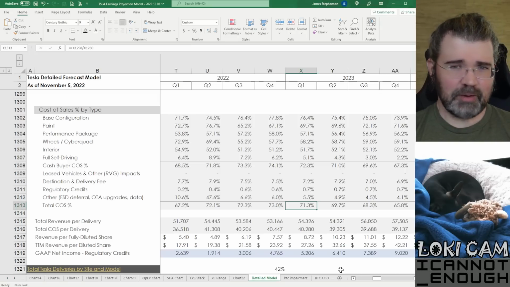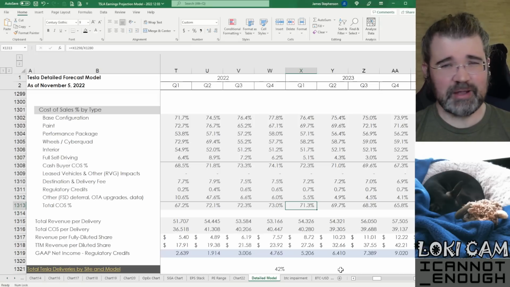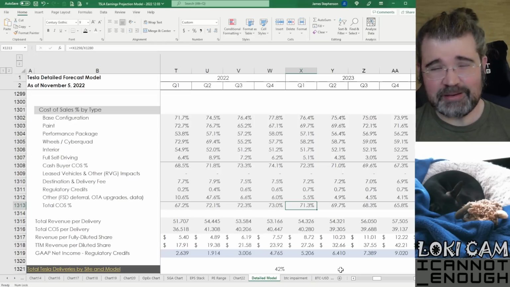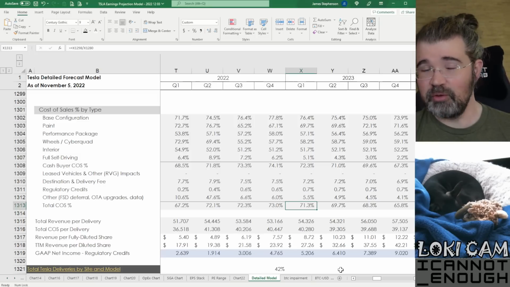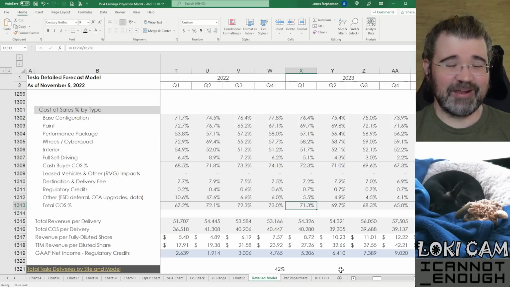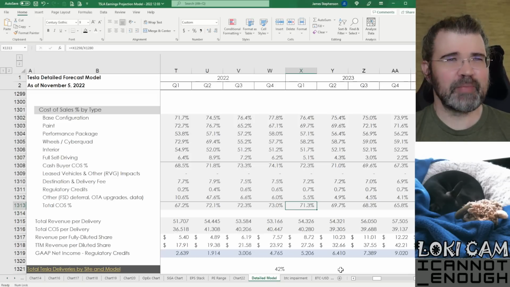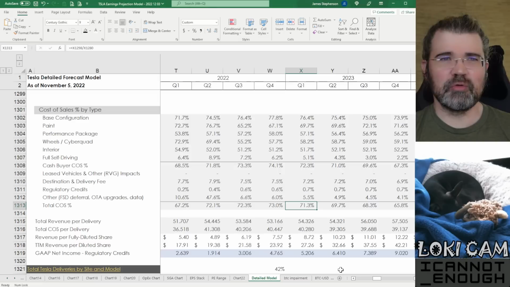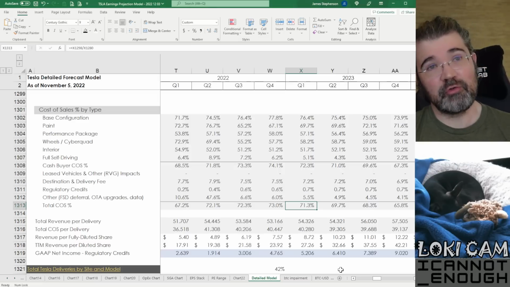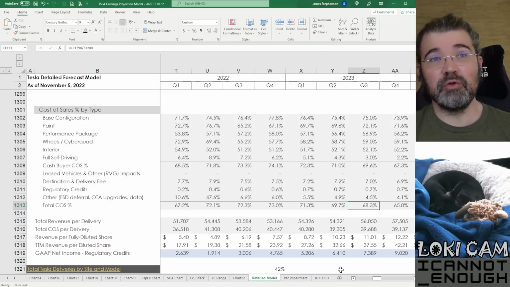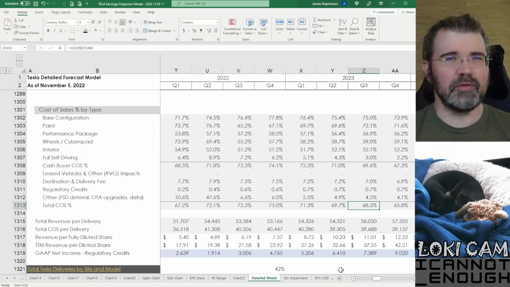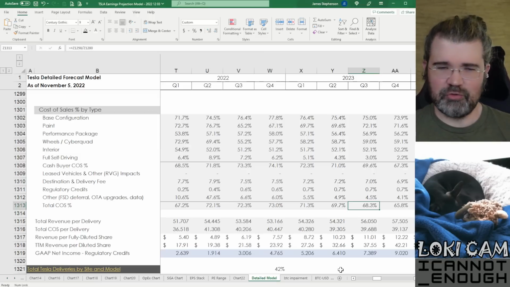If you have to pick the ideal place on earth to produce cars, California is not it. Labor costs are wacky and high in California, and local sourcing of parts and raw materials is also not very beneficial in California like it is in Shanghai. So the more Tesla can produce from its lower cost factories, the lower the cost of sales percentage ought to go, even with expected continued price reductions in 2023 as Tesla's production capacity ramps higher. And that is all I had to say about cost of sales percentage in this video.